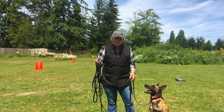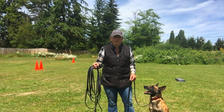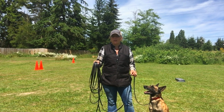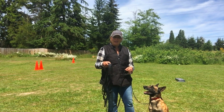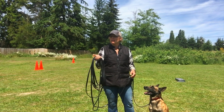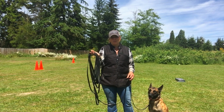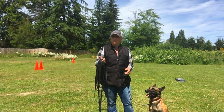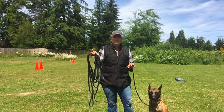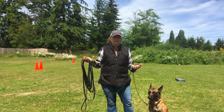And as you're about to see, I have a big tendency of tossing my long line all over the place. The last thing that I want to do at the end of a training session is spend 15-20 minutes untying all of the knots because my long line got all tangled up. So I tend to opt for biothane leashes because they're ultra sturdy and they don't get tangled. The only problem with the biothane leashes is that they are definitely slippery when wet, and I live in the Pacific Northwest where it rains a lot.